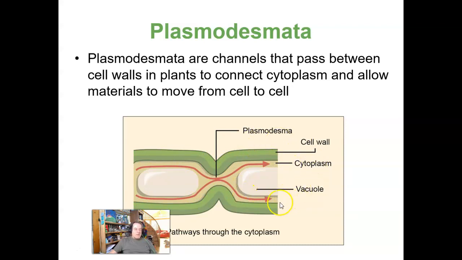By the way, how can I tell that these are plant cells? The green is a clue. The central vacuole is the dead giveaway. Plant cell. And plasmodesmata are characteristic of plants. The cells are all cross-connected to each other, so cytoplasm is shared from one cell to another. That is thematically standard in plants.